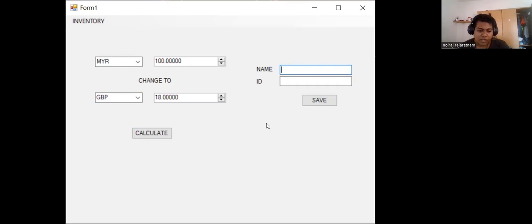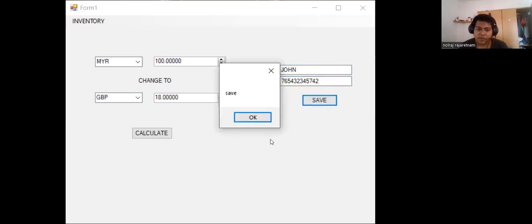I'll be using John, and his ID will be as follows. To save the transaction, just press save. And here we can see a message box pop out, showing that the information of the transaction has been successfully saved.